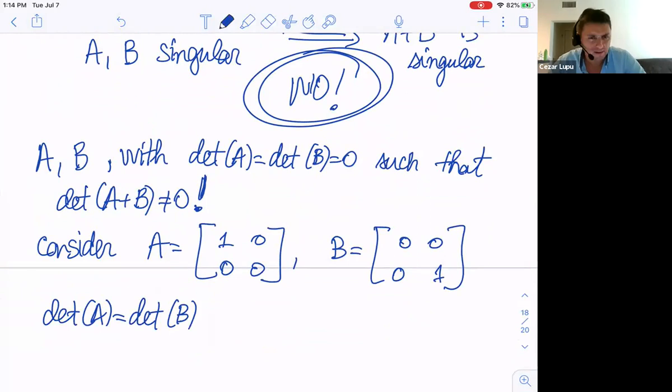The question, I believe, was in the second review session, the one that I recorded after. It showed that there exist 2 by 2 matrices such that the determinant is additive. Usually it's not additive, but you can come up with some examples for which it is. My point is that the determinant is not additive for all matrices. I believe this is the example that I gave, or something very similar. Anyway, in our case the determinant of A is the same as the determinant of B, and it is 0.